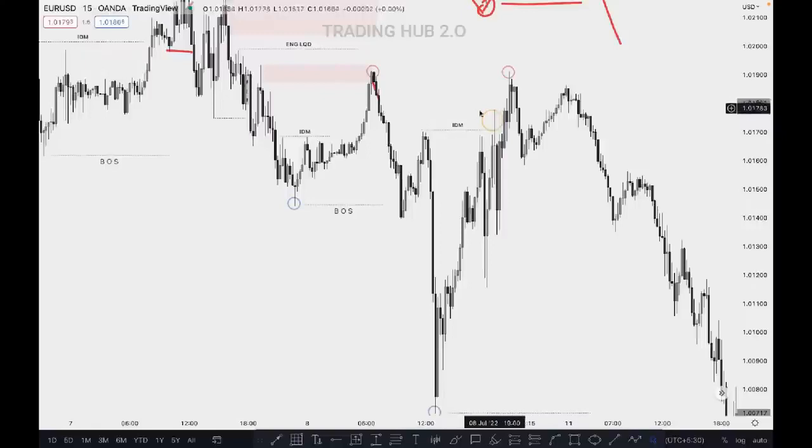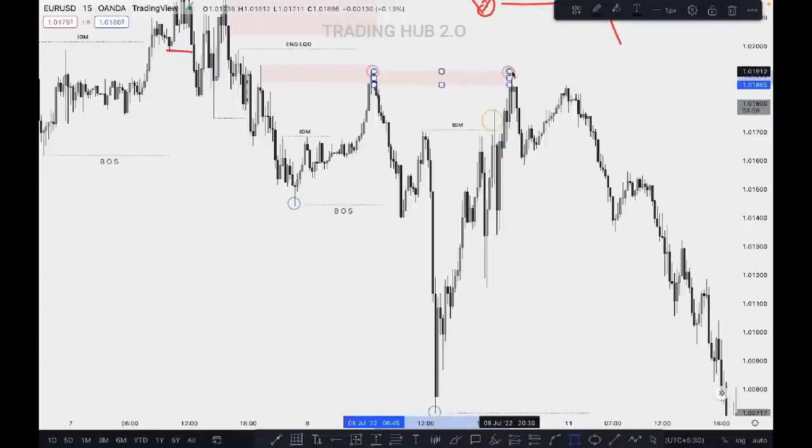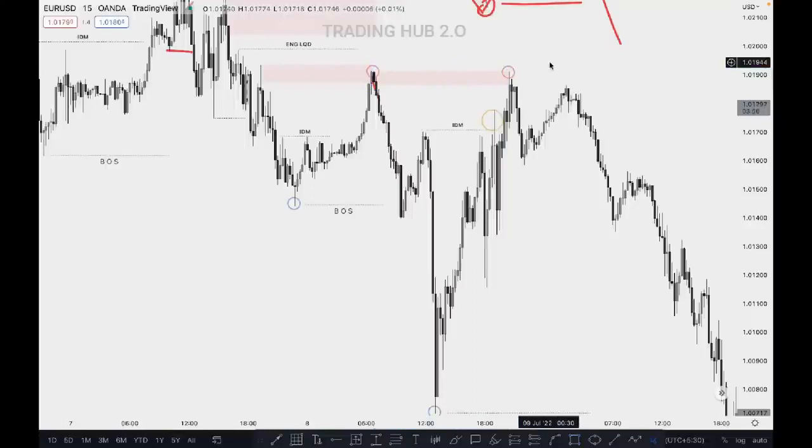In this case you can switch into the M1 chart, and the same thing applies here. Once the market taps on the extreme supply, at this point you can switch into the M1 chart to see exactly what the market is doing in M1. If everything fits your criteria, then you can sell or buy, correct? So this happened here.